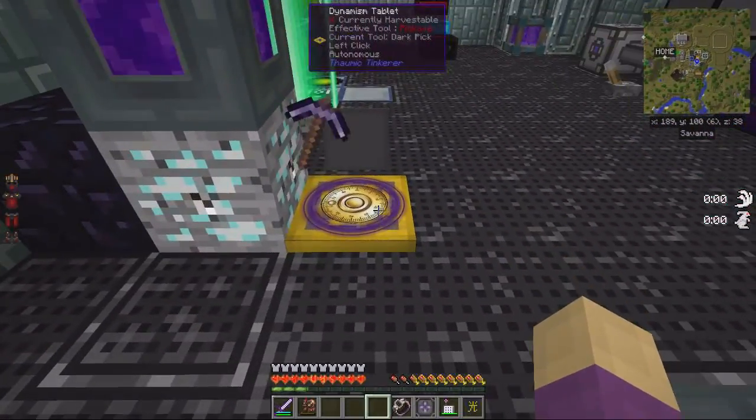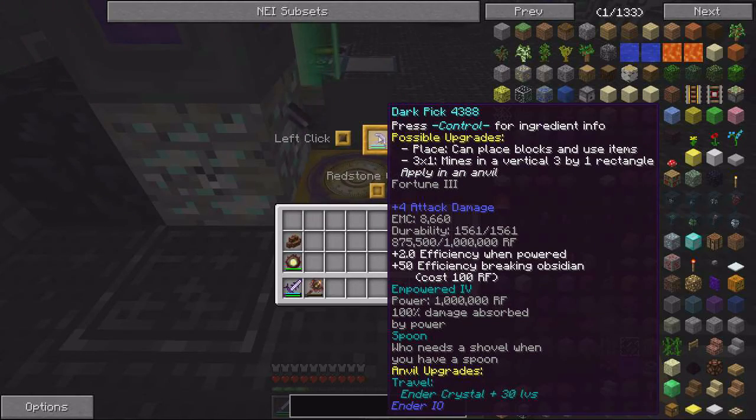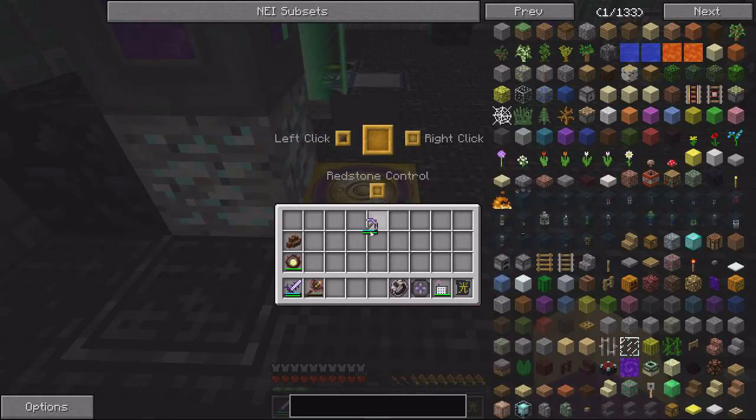This pick is slower. I need to get efficiency put on it. It gets a little bit of an efficiency boost, +2 efficiency, when you have it powered, but that's not quite up to speed as efficiency 2 or 3 or whatever. So I need to actually put higher levels of efficiency on it so this machine will work. But actually, you know what? Hang on a sec. You come with me.